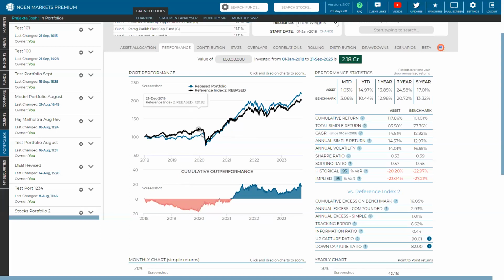But you can clearly see a crossover made by this particular portfolio from 2021. You can see this crossover point. That is when this blue line surpassed this black line of the index or benchmark, and it has gone up over that. After that, there has been a consistent outperformance by the portfolio against the benchmark.